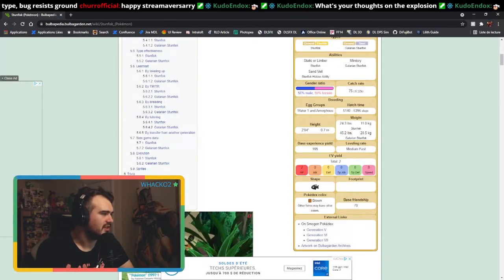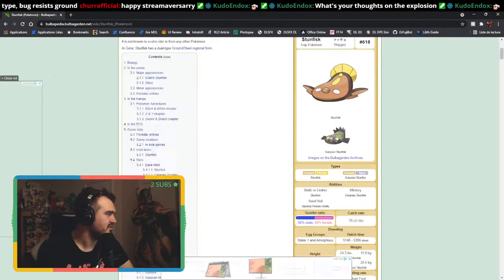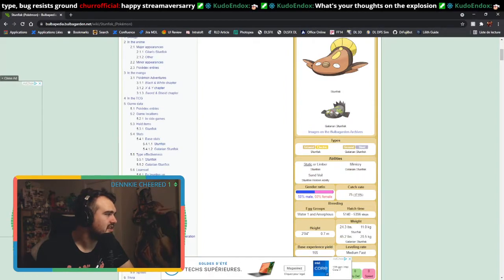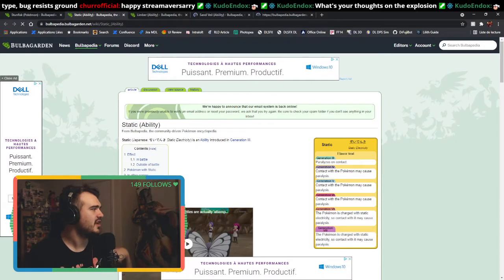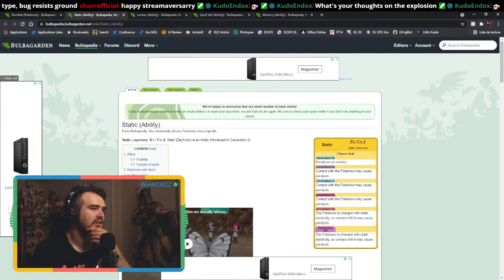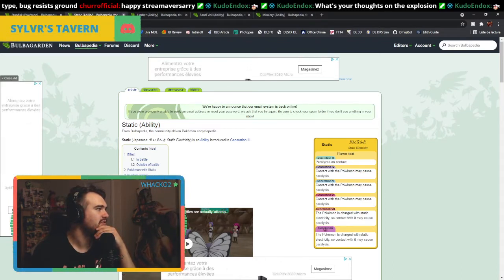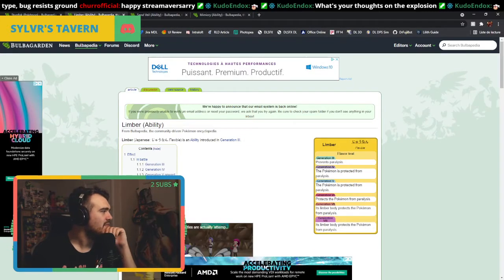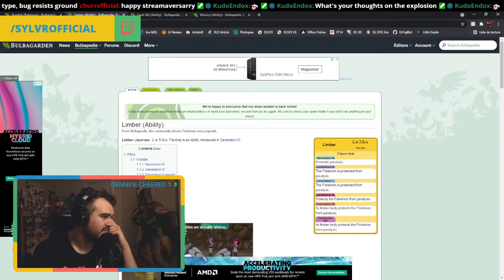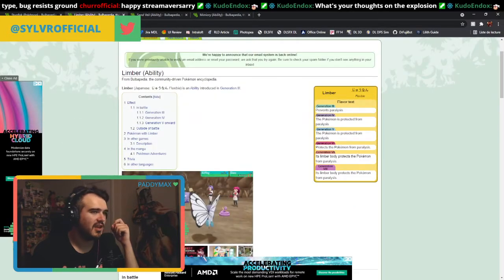Also, what I want to check is its abilities. Oh, it's Static, Limber, or Sand Veil for Stunfisk, and Mimicry for Galarian Stunfisk. So Static is just that you have a chance to apply paralysis if a Pokemon touches you. Limber, I don't think I actually know. It prevents paralysis.